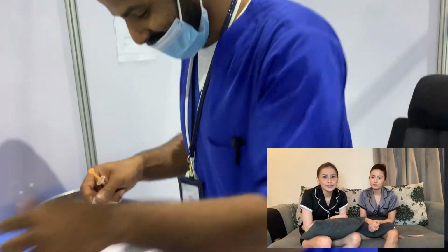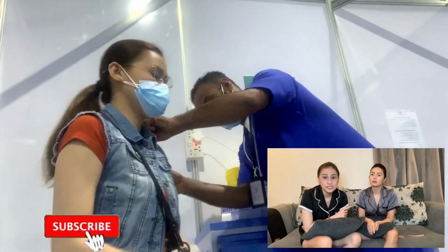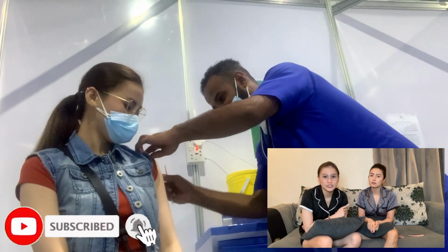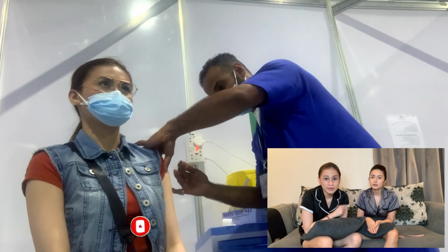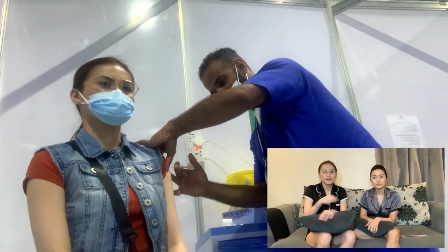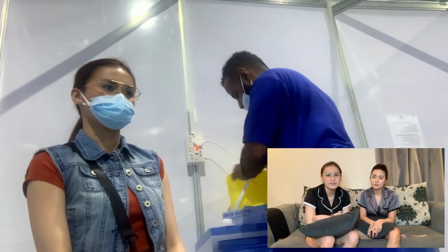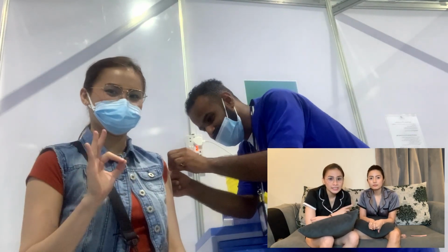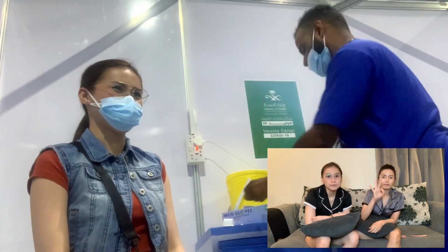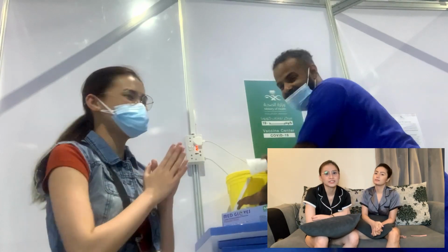There will be 2 questions before taking the vaccine. First, do you have any allergies on food, medicine, or any allergic reaction? Second, did you have corona for the past 6 months? Followed by a quick briefing before the vaccine. If you have fever, take Panadol or any paracetamol every 4 hours. Second, expect to feel muscle pain the following day. If you feel pain on the area of injection, please apply a cold compress.